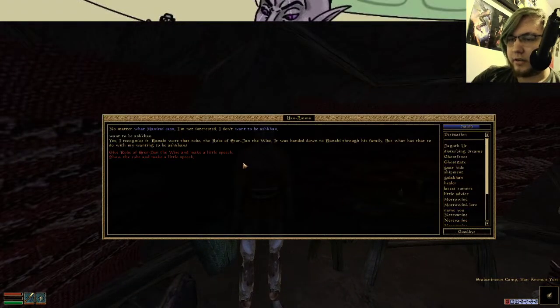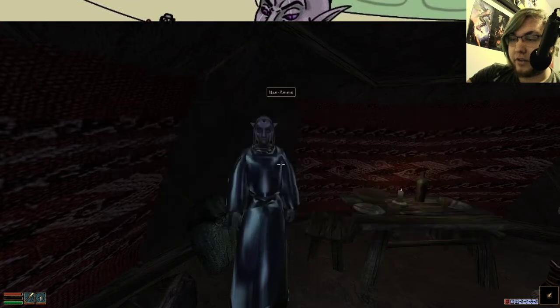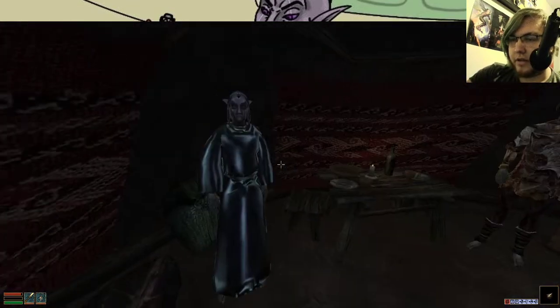Three blessings, Sera Hanamu, you're up. Don't want to be Ashkan. Yeah, I recognize it. Ranabi wore that robe, the robe of the wise, handed through Ranabi to his family. What does that have to do with my wanting to be Ashkan? Here. Thank you. Your lesson's clear. It is the robe that gives wisdom in council, and the idea of the robe that gives confidence to the tribe, but it is the Ashkan who wears the robe and who accepts responsibility for the safety of the tribe, who holds the fate of the tribe in his hands. This is a sobering lesson, and I must give it thought. So I don't want that robe anyway, so he has it.